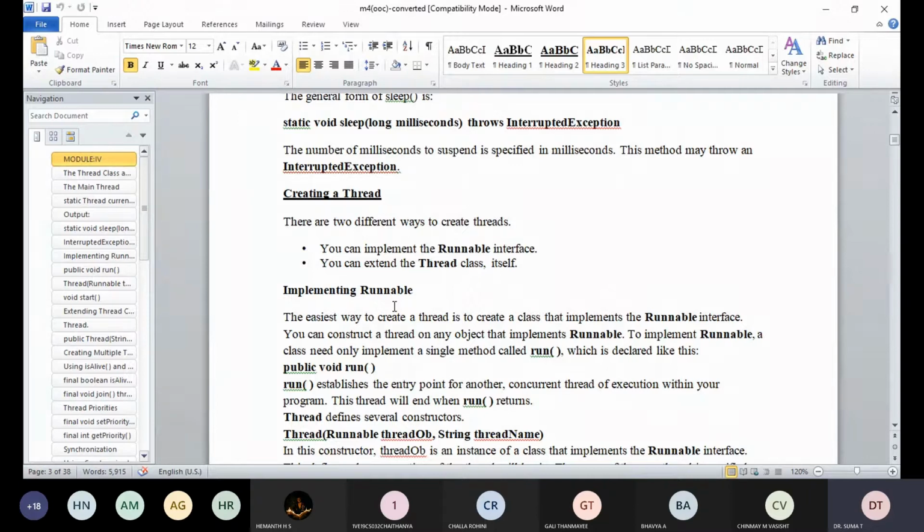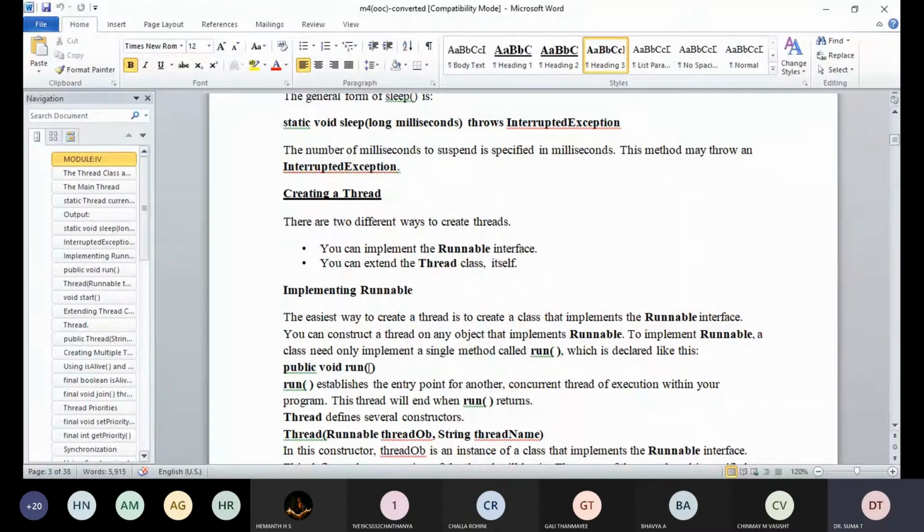To implement Runnable, a class need only implement a single method called run, which is declared as public void run.